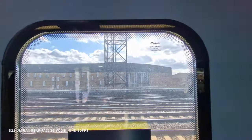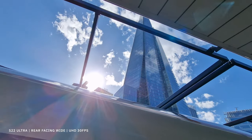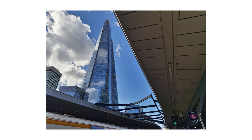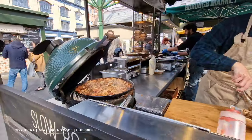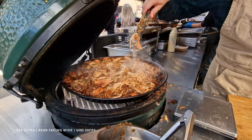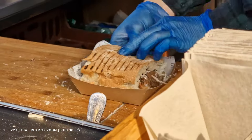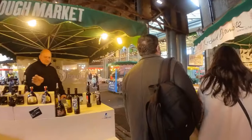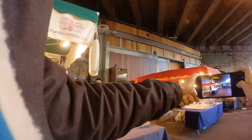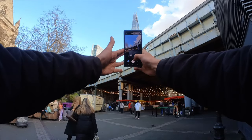I'm going to be filming a bunch today on the S22 Ultra, so there are going to be lots of video samples just like this one. First thing though, we're grabbing some food. This is Borough Market near London Bridge — really thoroughly recommended. I went to a place called The Black Pig and got a pulled pork roll, absolutely amazing. I've not actually shot a point-of-view video like this on the channel before, so hopefully you guys enjoy this — you can literally see how I'm shooting photos on the S22 Ultra.